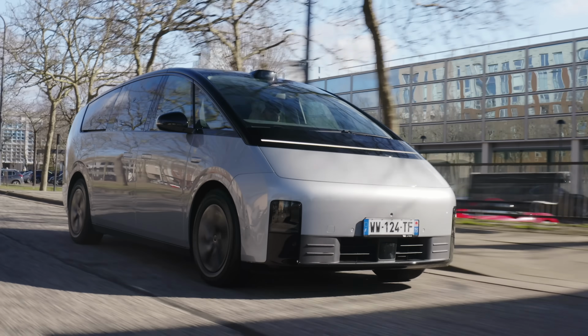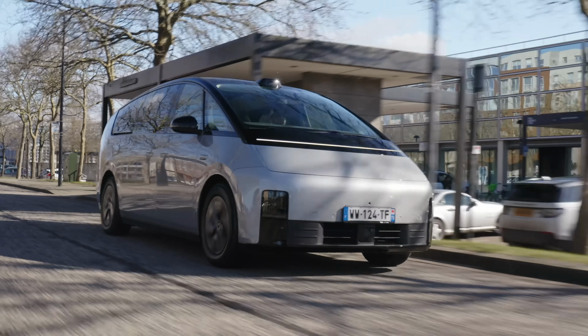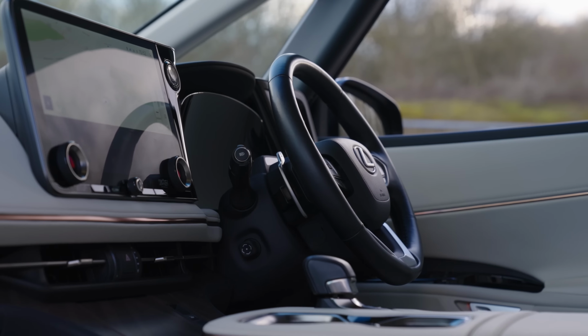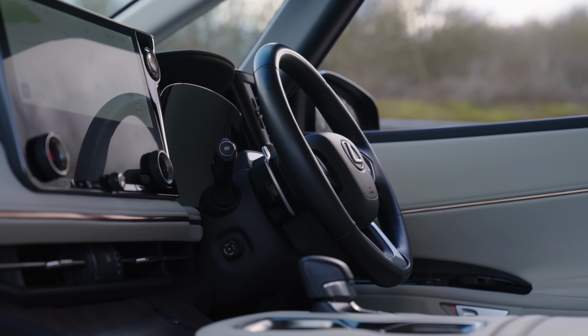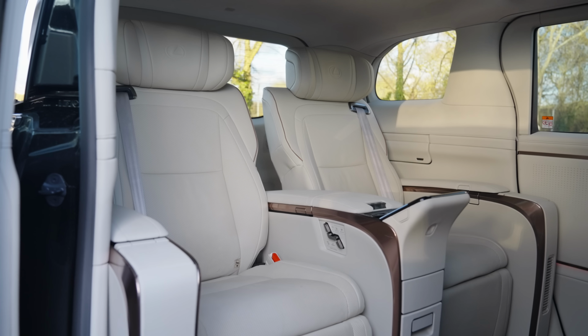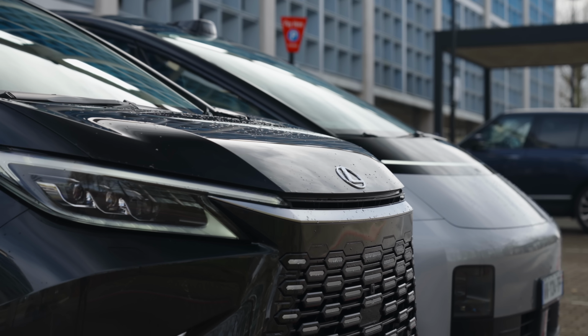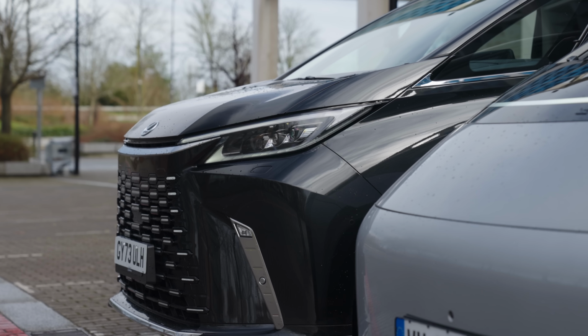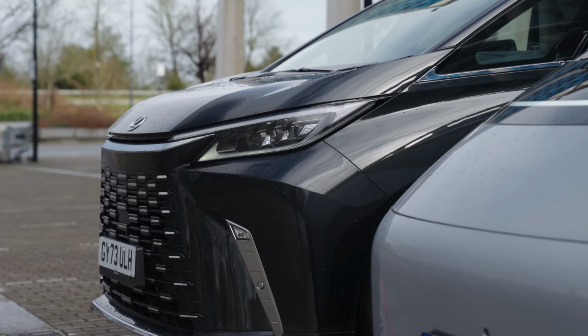But we're back to the price again. Where the Mega seems like decent value in China, the Lexus LM starts at £90,000 for the 7-seat and ramps up to just under £113,000 for the executive jet 4-seat Takumi grade like this one. So it's more of a business vibe than a car you might buy for family transport. But saying that, a top-tier Volkswagen ID Buzz might not be much cheaper, so food for thought.